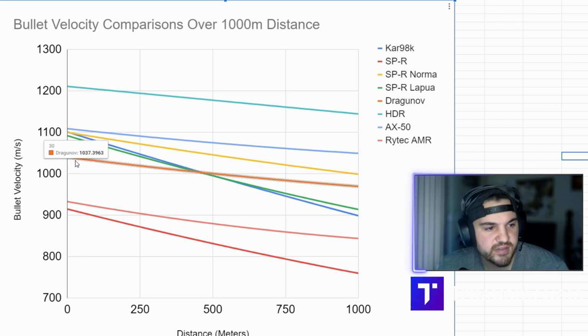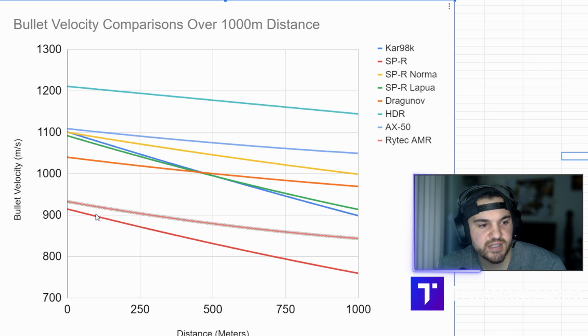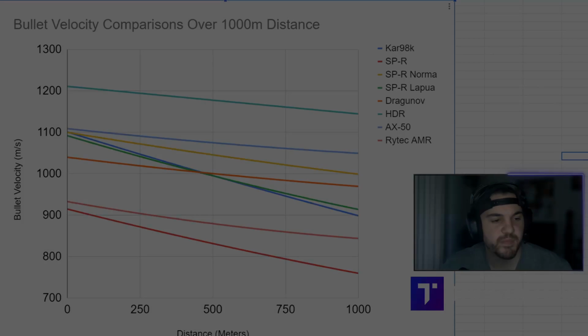Then the next one down is the Dragonal. Then we have the Rytec, and then the base SPR is the slowest with regular ammunition, which is super slow and it slows down fast. So it's just not very good for Warzone.